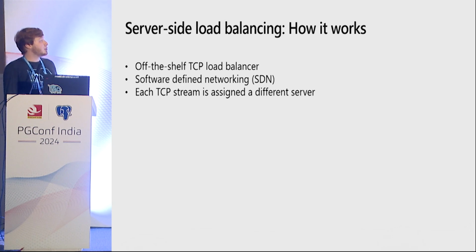And the ones that the cloud providers provide, and some of the fancier network infrastructure ones, use software-defined networking, which means that there's not actually a physical load balancer server, but the way your packets get routed, the network itself takes care of it. And what that does is that each TCP stream is assigned to a different server. So you want all these TCP streams to be different. And that way you split the load a bit.